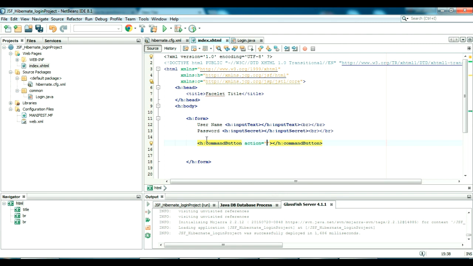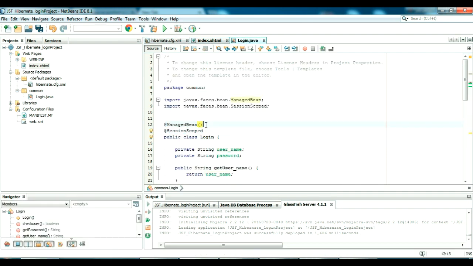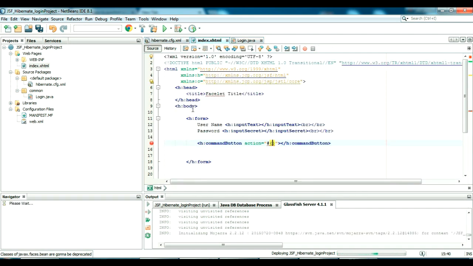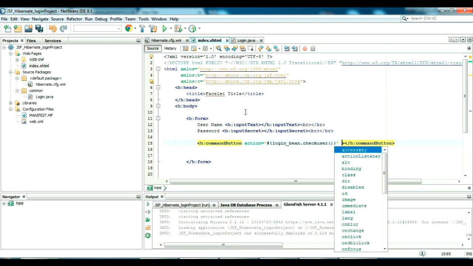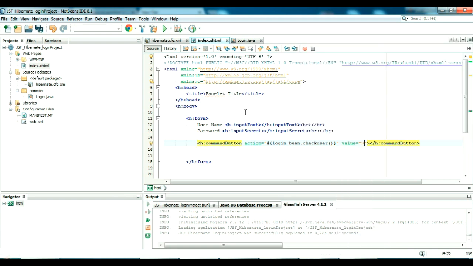I forgot one thing: we have to give a name here, so we can use it in the JSF page. I'm giving it as loginBean. So I'm copying this and saving. Coming back to the index page, loginBean.checkUser. You can see the checkUser function will come here.